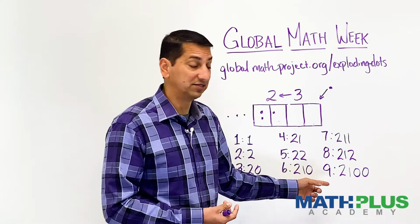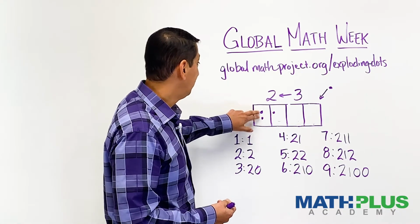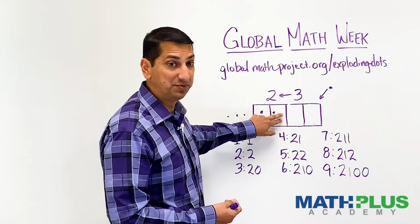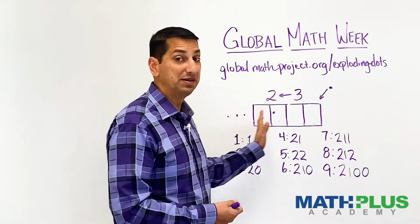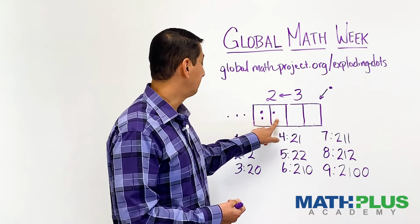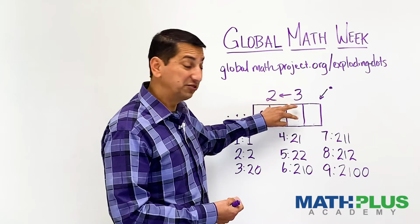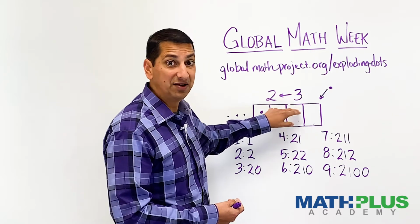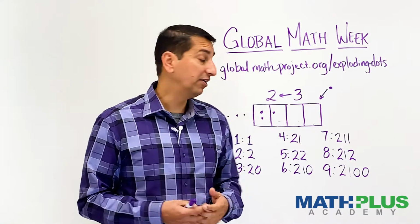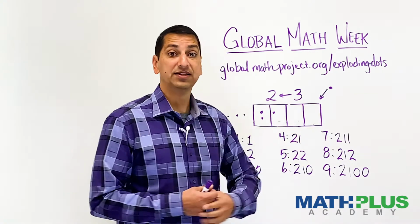Can you work backwards? So for example, here, I know these 2 dots, because of the way the machine works, they must have come from 3 dots in this box. So then I could imagine kind of working backwards to figure out how many dots were there at the beginning. These 2 came from 3. Then there would be 4 in here, which is 2 groups of 2. So each of those groups of 2 came from 3 in here. That would put 6 in there. And then I could figure this out. See if you can figure out how the machine works in reverse. Given a code, can you find the number?